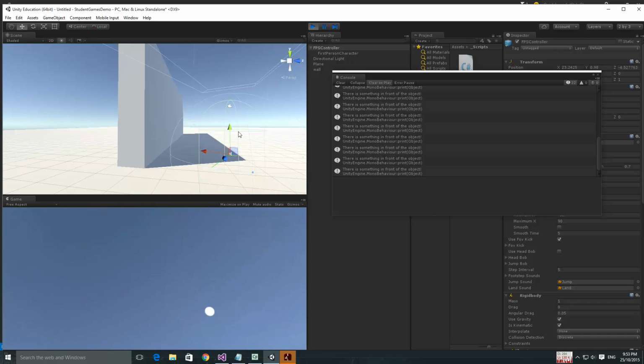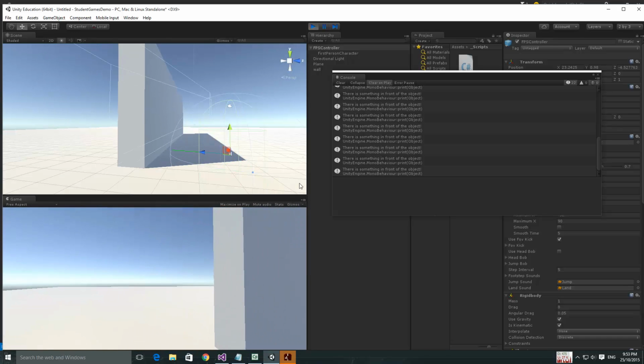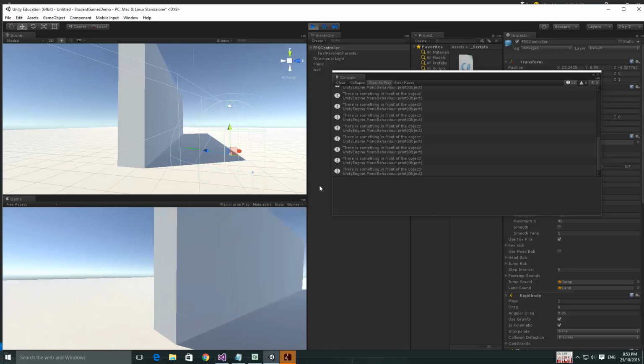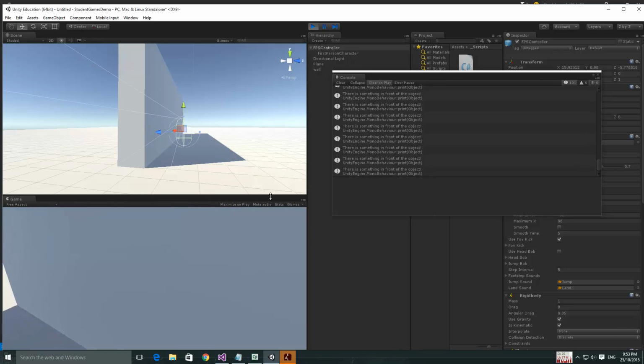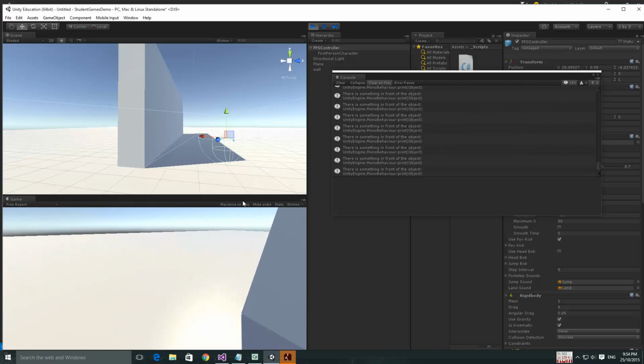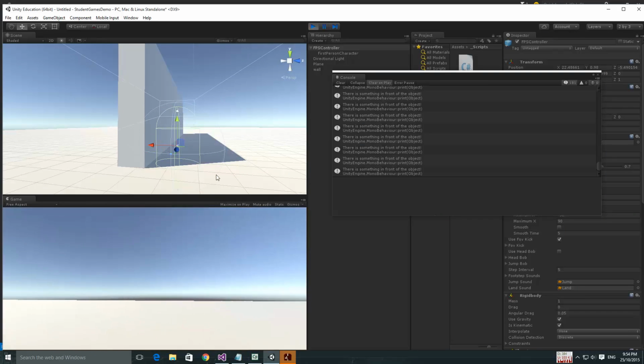And you'll see this green line moving around. Now that green line in the scene window is basically where we are looking. So as soon as I start looking at the wall, that's right. But it's really hard to see that, and you'll also notice that as I look up, it's still looking forward. It doesn't actually move with where the camera goes.